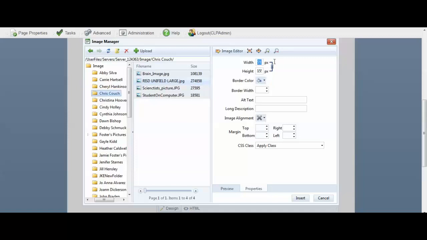So I'm going to highlight the numbers in that box. I'm going to hit delete, and notice it deletes the figures for both width and height. So in the width box, which is empty now, I'm going to type 500 for 500 pixels, and then you'll notice that height is automatically calculated because we connected the links of the chain. So it maintained the ratio of width to height. I need to add a little alt text before I can enter the picture. I'm just going to type logo, and I'll click insert.